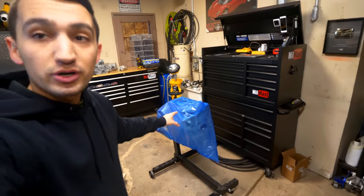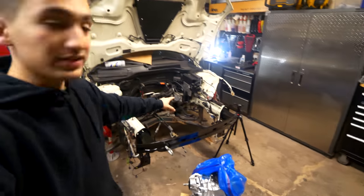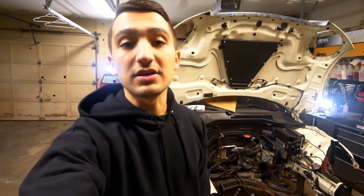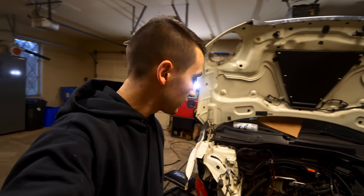Following that, I'll probably be working on either the engine or the subframe, or getting ready to, you know, take that out so I can get the subframe looking to be amazing. I'm gonna be removing all the rust on it. I'm gonna be probably chassis savoring the whole thing. But right now, I don't know, we'll see. We'll see how that goes.